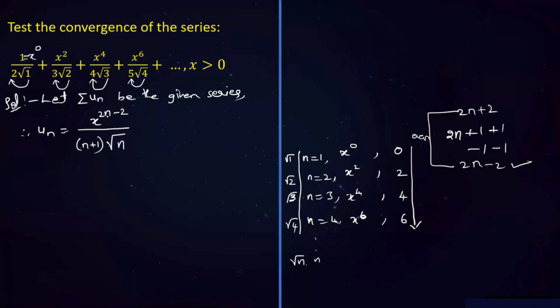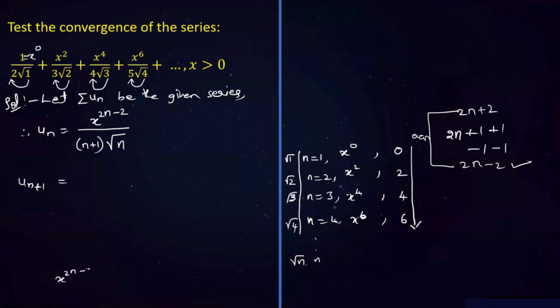Now, after getting this, you can just look at all the things. There are some x powers, and this is simply n power half and only n plus 1. So since the terms are simple, we can proceed by ratio test. To proceed further, I first need un plus 1. See how much is un plus 1? Un plus 1 is equal to, I'm just replacing n by n plus 1. Look at the power there.